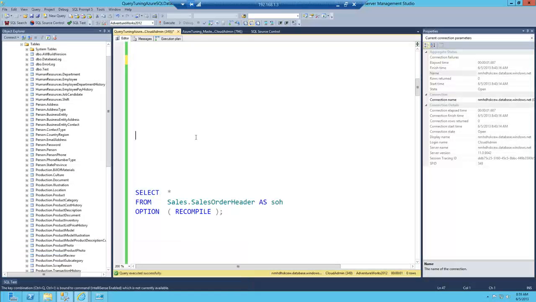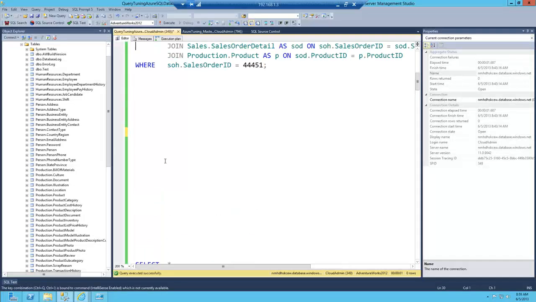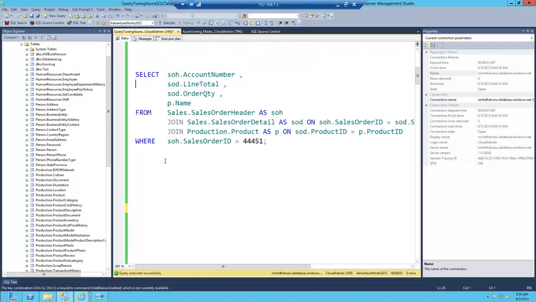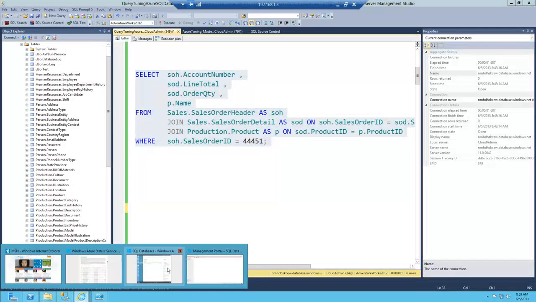Here's the deal. I've got queries, and I can run them. Fairly traditional query. I realize everyone's queries are much more sophisticated and complicated than this, but this is a generic view of what a query looks like. Select some columns from a table, join those tables, put a where clause in. Please, God, put a where clause in when you're connecting against Azure, okay? And do not do a select star. No one's shocked by this query. Cool. Let's go to Azure and play with it.